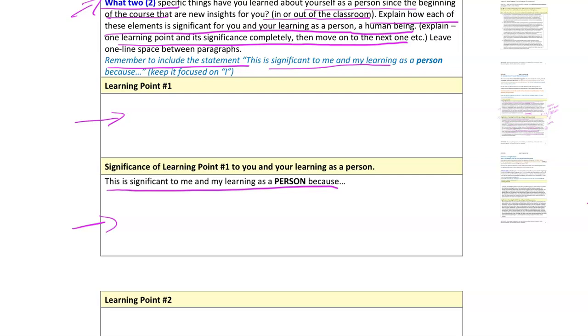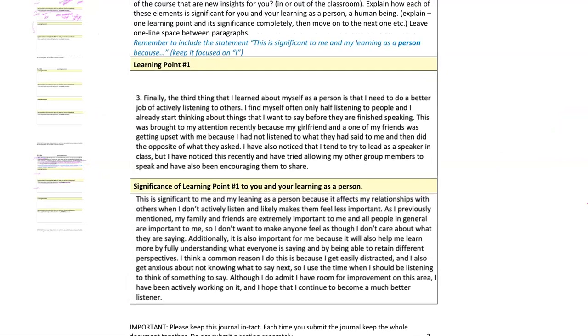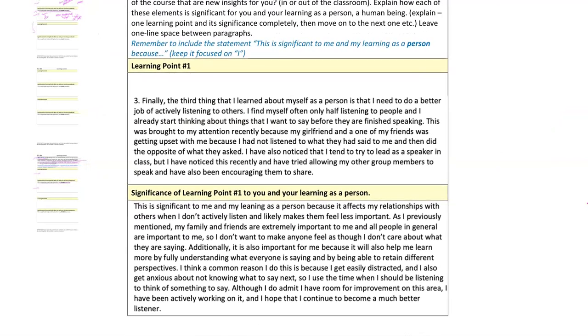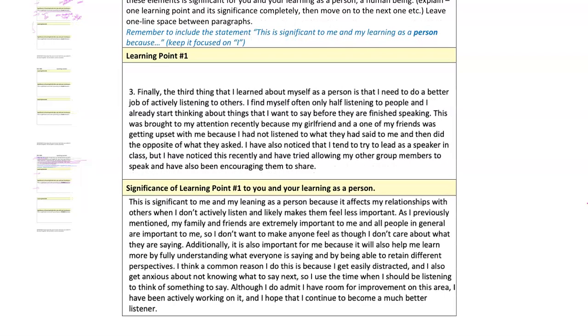So what are we looking for? Let us show you an example again of A-level work. So here's an example for this exercise. The example indicates a third learning as a person, but what we're looking for here is the content, whether it's the first or second. In this case, we're looking for 2. The example's taken where the journal was asking for 3 at the time. So that's why you have to pay attention to structure. It's a little bit different depending on which journal you're doing, but the basic content learning is what's important here.